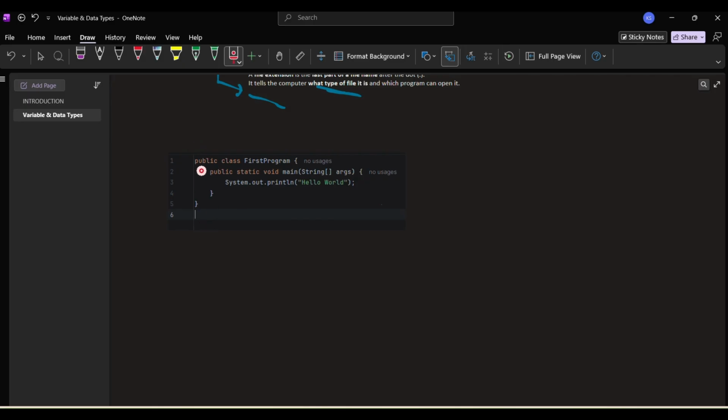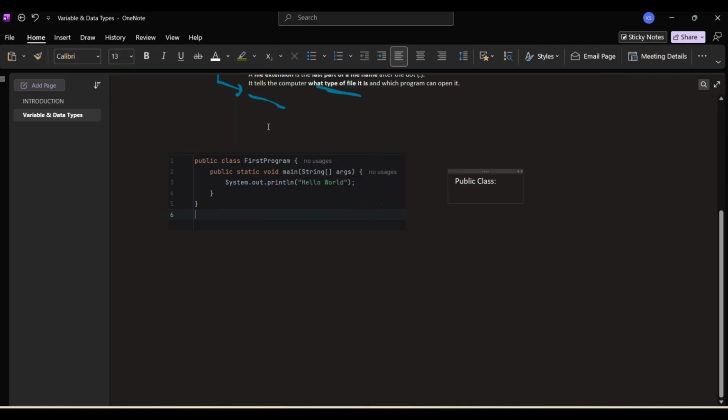First I will tell you about the public class. What is a public class? Consider a public class as a container. All our code and systems will be present inside this public class, and that will run. Outside this class, nothing can be run.